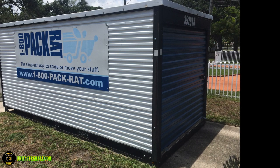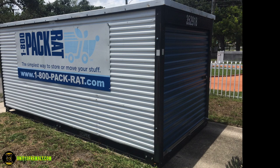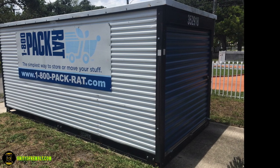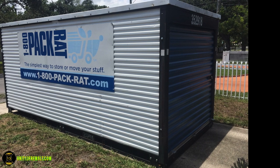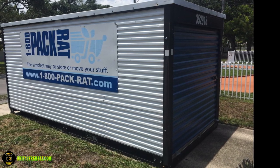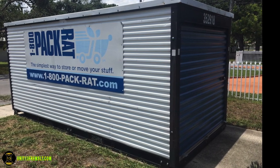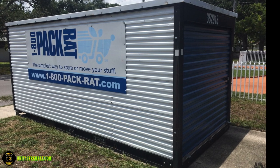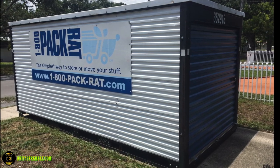In the summer of 2016 we needed to move. We needed some basics at the place we were going to move into, and a lot of stuff we were just going to store. Instead of putting it into a storage unit where I'd have to move it back and forth and get it in and out of a truck, I just put it in these containers and let them keep it in their warehouse.